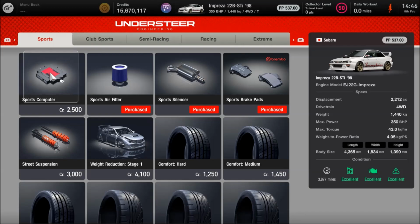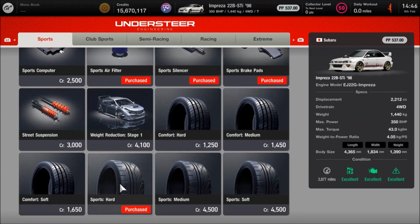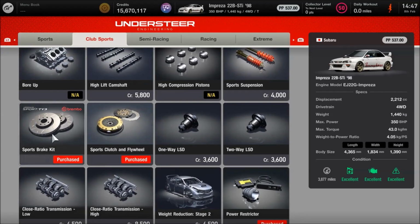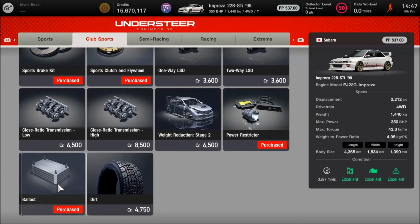So for the silencers, you will notice I've bought a couple of different ones. The only reason why I did that was to compare the power, the sound, and the look. So you don't need to buy them all, just buy the racing one. So you can ignore that. We've got the sports pads though, the sports filter. I've left it on sports hard tyres because again, you want it to have that road car vibe. For the club sports section, you want the clutch and the brakes. For the power restrictor, you don't need it, but it's always nice to have it. It is cheap at the end of the day, and the ballast is fitted as well.